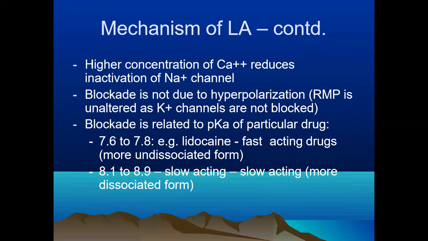A high concentration of calcium reduces inactivation of the sodium channel. Blockage is not due to hyperpolarization; it is due to the sodium channels being blocked. Blockage is related to the pKa of the particular drug. For example, a pKa of 7.6 to 7.8 is a fast-acting drug, and 8.1 to 8.9 is slow-acting; that is the pKa of the drug.